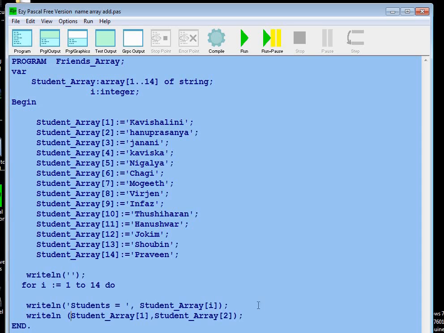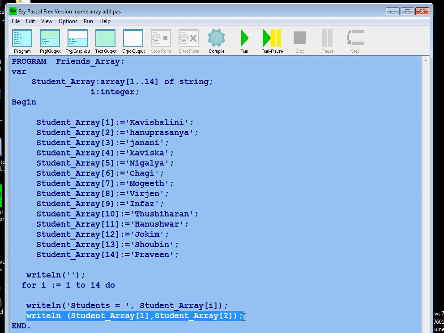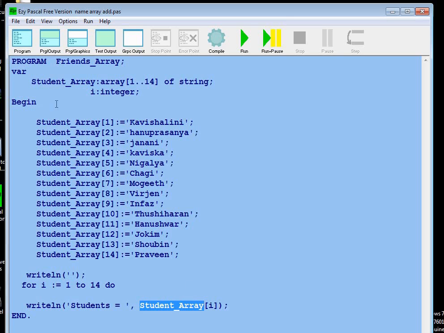So the best way of retrieving information from an array is to use a for I loop. According to its array size, it's 1 to 14, I have to also assign from 1 to 14. And I bring that example into the student array, of I.